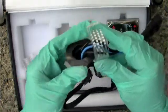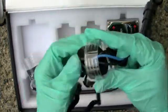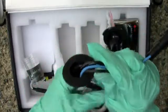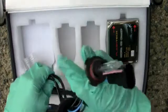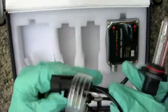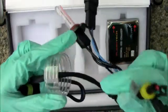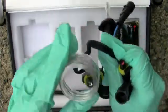And then you want to squeeze the black piece and slip it through here. And once you have it through there, carefully, the whole time you're making sure the bulb is out of its way. Nothing is going to harm it. Once you have the clear piece down here, pull out the next thing right here, and then finally bring it down and pull it through the last part right here.